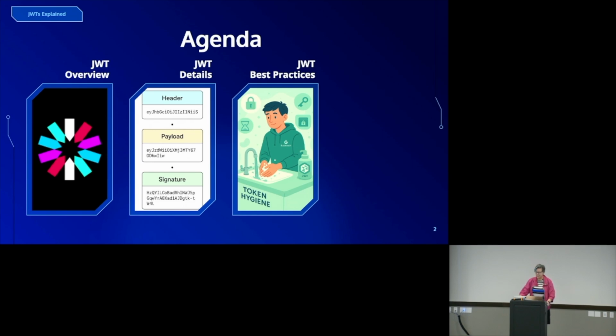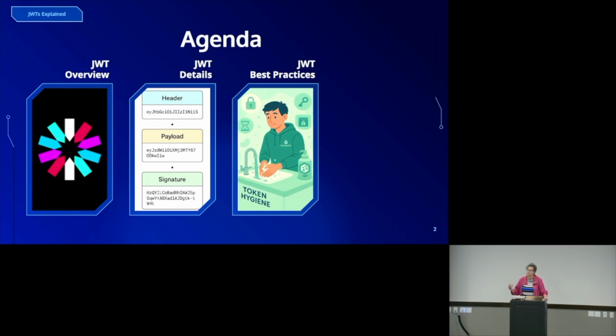Let's take a look at what we're going to cover today. First, we're going to start with an overview of JWTs: what are they, why do they exist, what problems are they solving. So I'm going to get you to understand how stateless authentication works and why it's helpful for you. Next, we're going to dive into the details of JWTs. We'll talk about the structure of a token, how it's put together, and walk through how it's created, how it's validated and used in real-world situations like microservices and APIs.